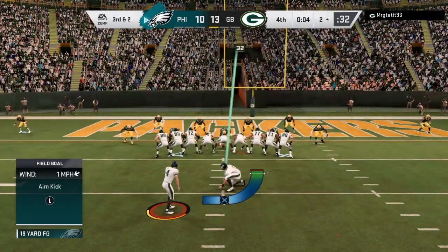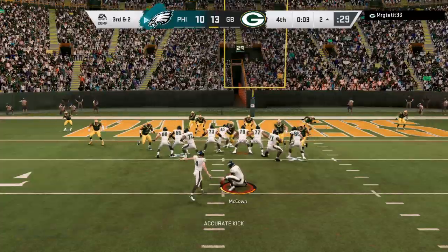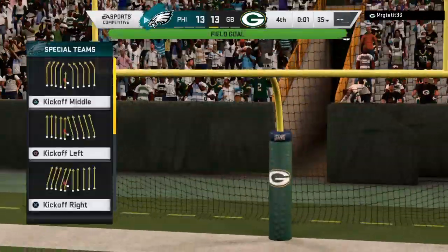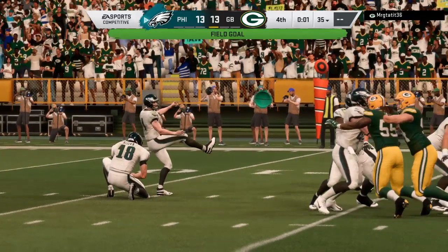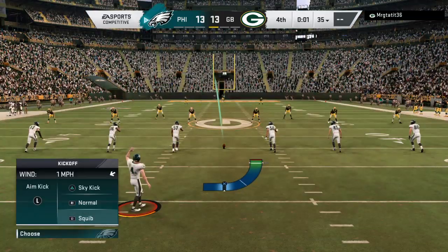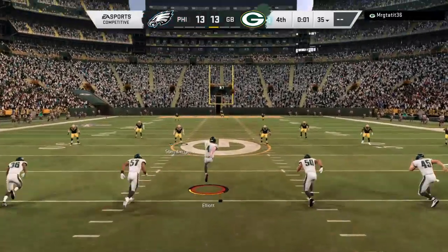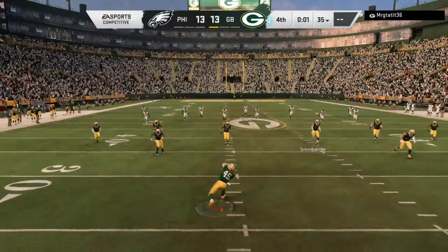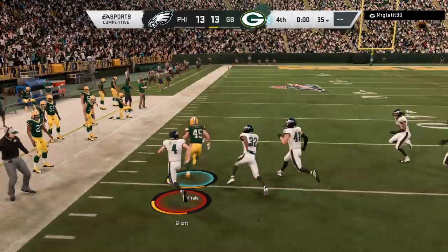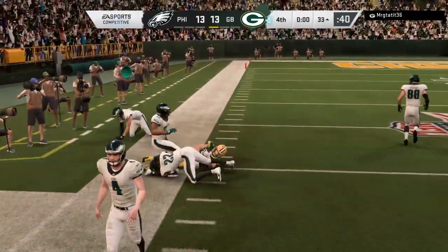So out comes the field goal team now for the second time here today. Four seconds to go — this would send us to overtime. And his kick is right there, it's good. And they will tie this game here in the final seconds. A money kick there in the final seconds, and now, barring any hijinks on the kickoff here, I think you and I, we're going to settle in for a little overtime. And I wouldn't have it any other way. This has been a dogfight all through regulation — no reason to think it won't continue in the extra period.